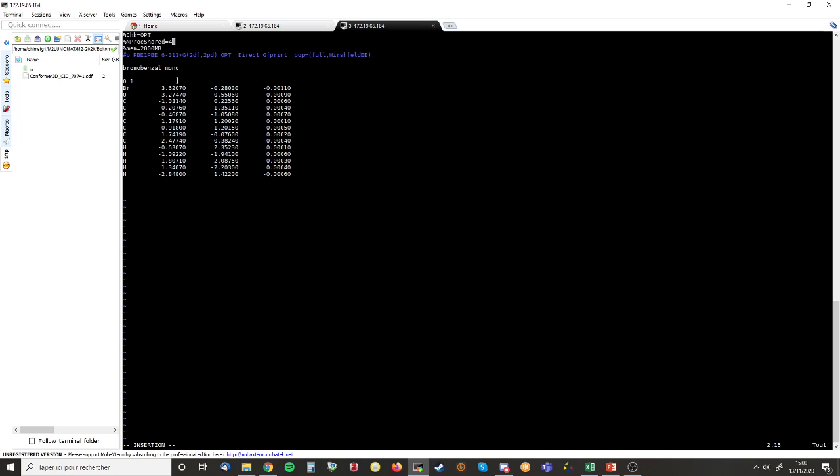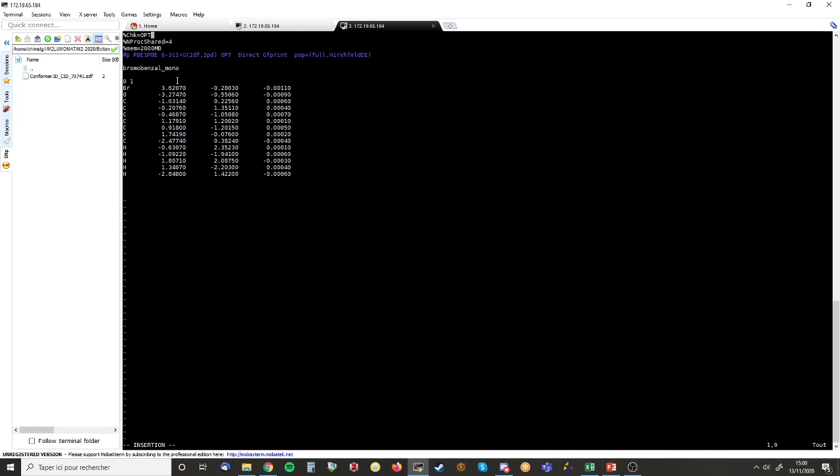So if you launch 5 calculations of 4 processors, it's more efficient than a series of 20-processor calculations. But if you want the answer rapidly, if you put more processors, it will go faster.